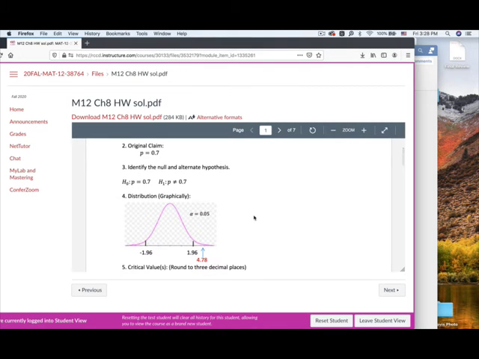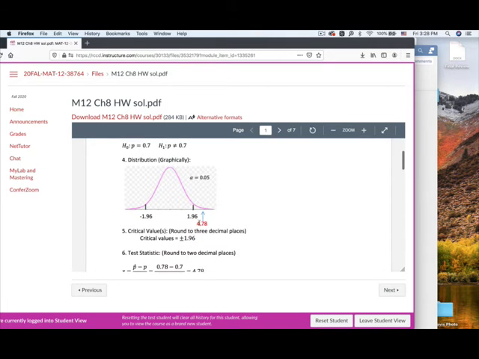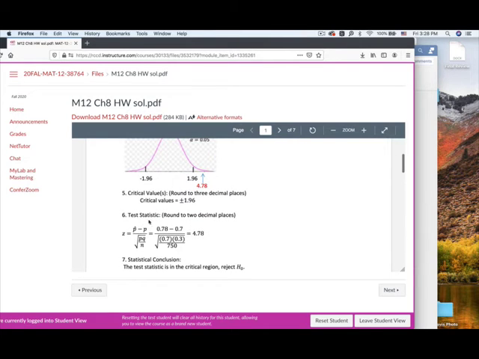I want you to pay attention to the critical value method. For the distributions, you have to show me your test statistic and also the critical value. This is the critical value and this is going to be the test statistic. Where is your test statistic located? So this is the critical value method. And for the test statistic, I will specify to use the formula. If you skip the formula, you only get partial credit. Show me the formula and your final answer.